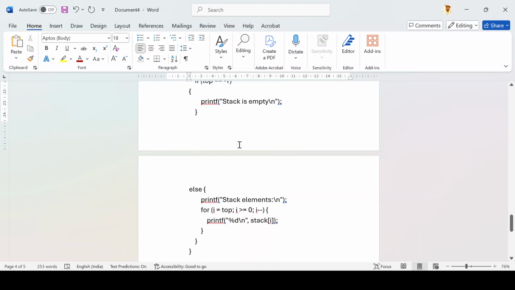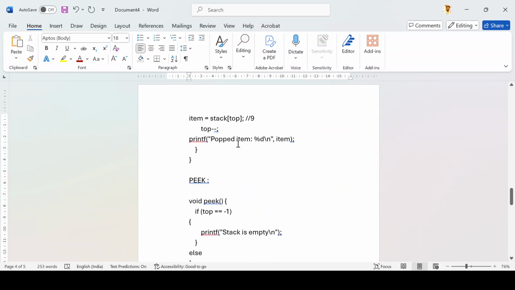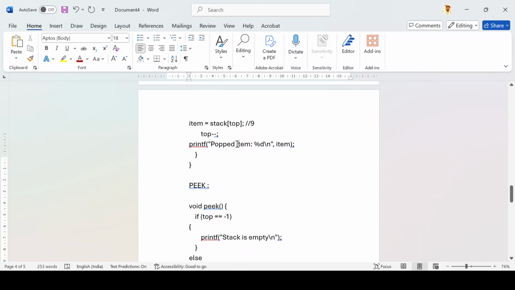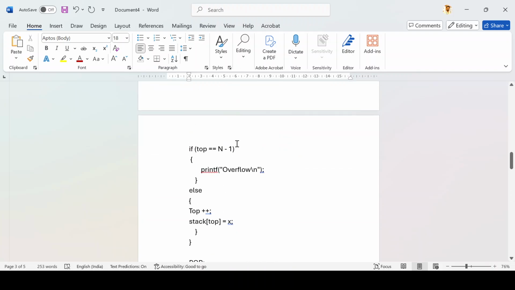In this session, we have covered the purpose of stack, the applications of stack, and the operations push, pop, peek, and display. Push means insertion of an element in a stack. First check for overflow or not. If it's overflow, it will not enter the data into the stack. If it's not overflow, it will enter the data into the stack. Then pop removes the data from the stack.